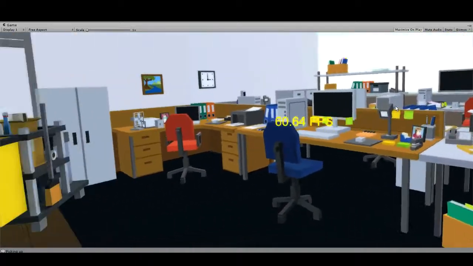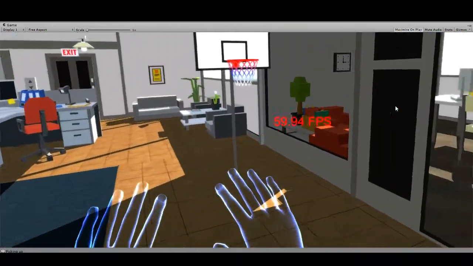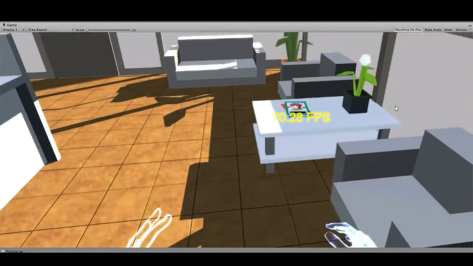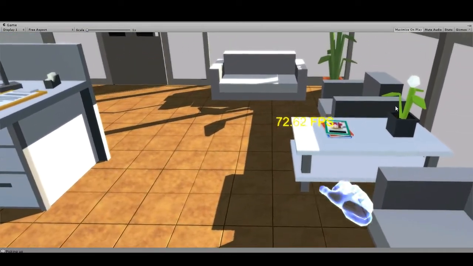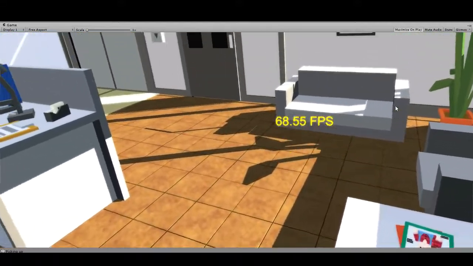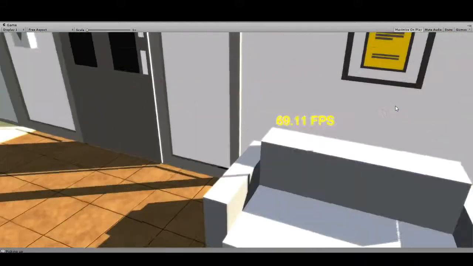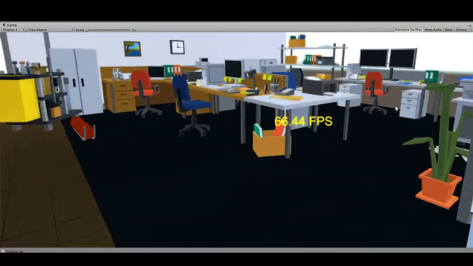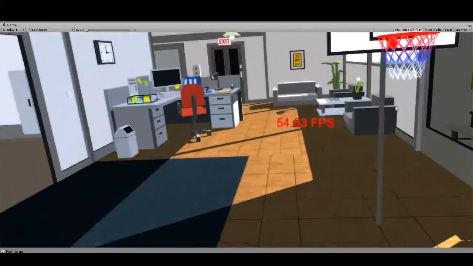Now, I'm shooting this video because this is more like a before. Right now, all of this is real-time lighting. So this shadow, real time. If this table were to move, that would move with it. This is a real-time shadow. So I think this is what's causing this performance issue.